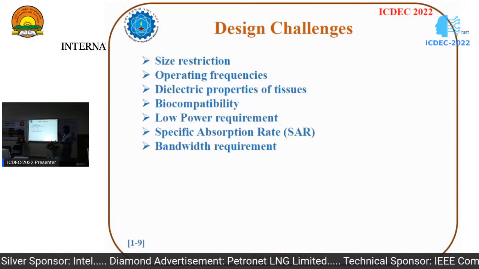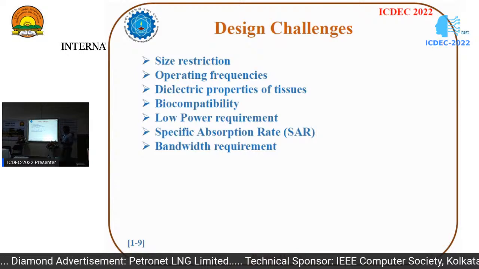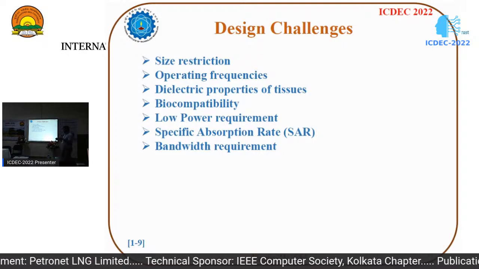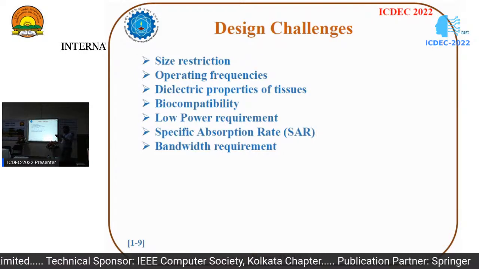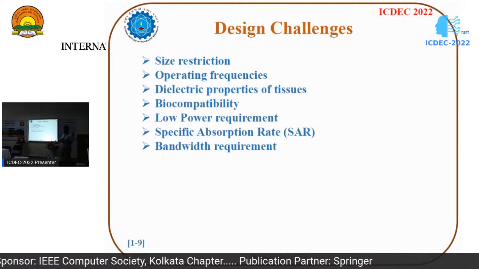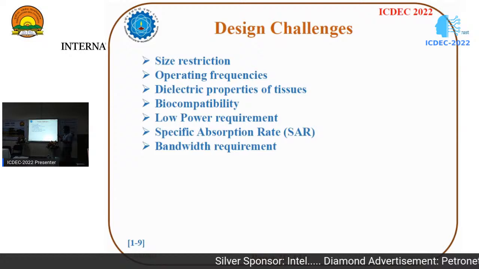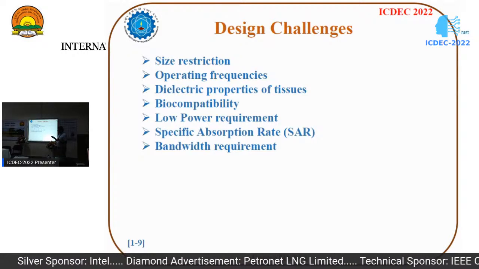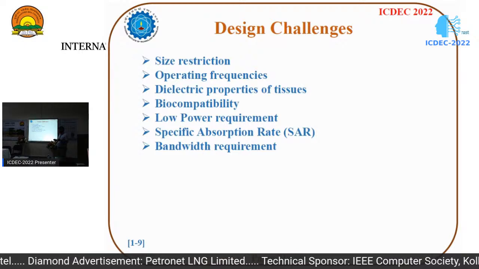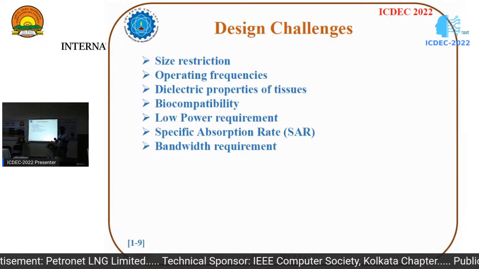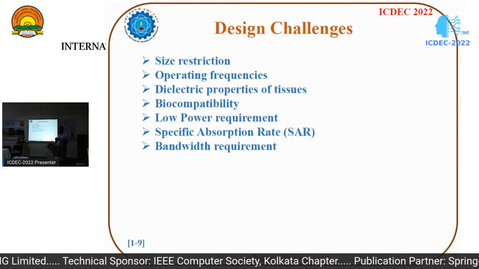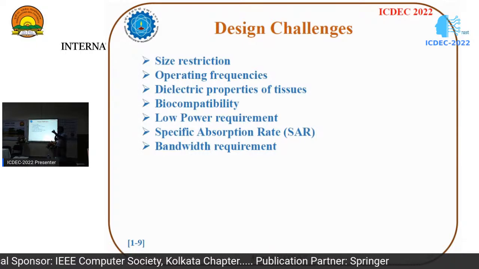consider this when designing. For that, we consider biocompatibility, because the device which includes the antenna is a foreign body to our body. So we have to make it comfortable with our body. To do that, we use a superstrate or insulation, and that is also a point we have to consider. And low power requirement: most of the devices are battery powered, so we have to design the device such that its power consumption is very low, so that the lifespan of the device will be longer.